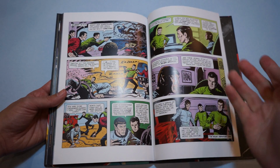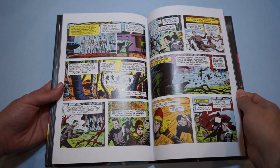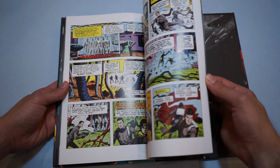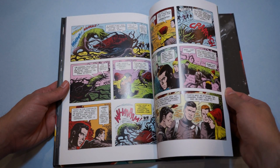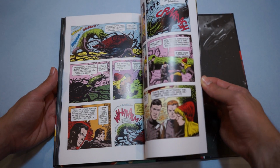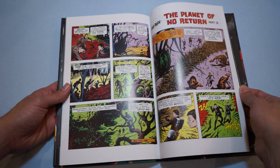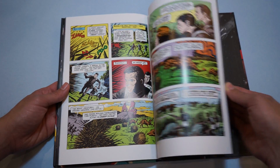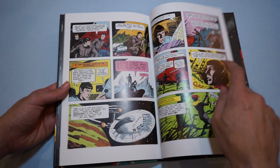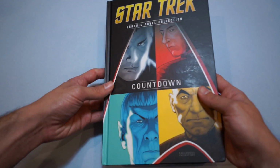They are green, which is interesting enough that the uniforms themselves, especially the command uniforms, the physical props were green. But when they were shot under the lighting and the way the cameras and television systems worked, they ended up being yellow. So that is how the suits came to be yellow. But I dig this a lot, and I think you will enjoy it as well. This is a great little collection to have. And I'm kind of hoping that they do more of these Gold Key issues, either as reprints in the backs of the books or as completed books themselves.